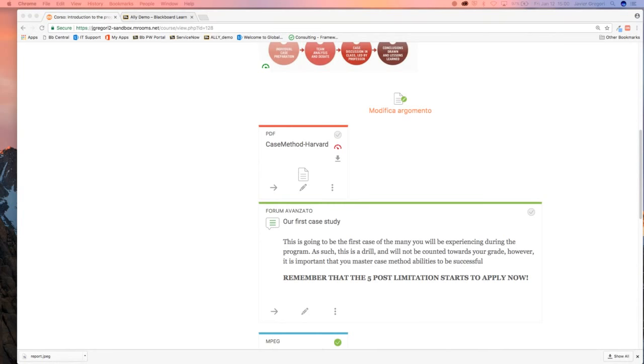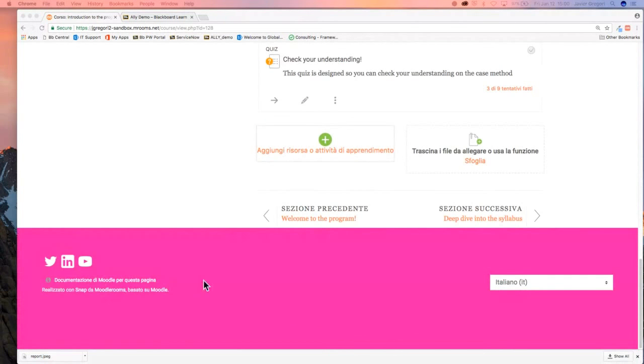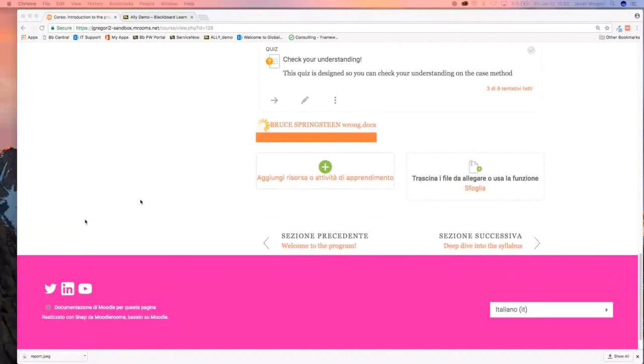I'm going to my other screen, and what I'm going to do is upload one document to the platform. For us, that is very, very simple. We are simply going to drag and drop the content inside of the platform. In this case, it's going to be a Word document.